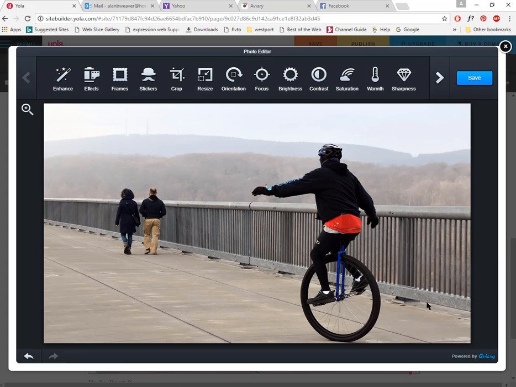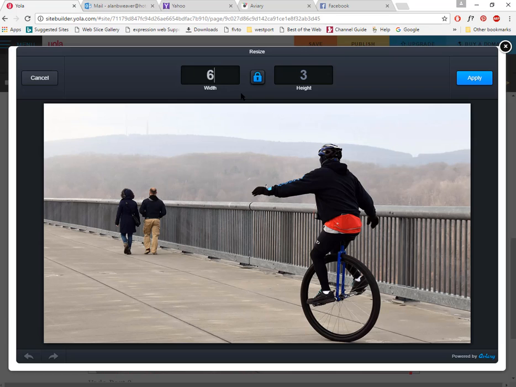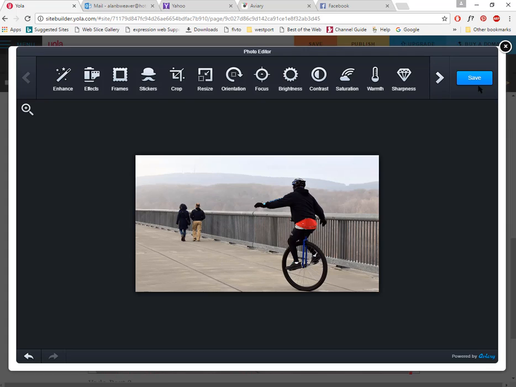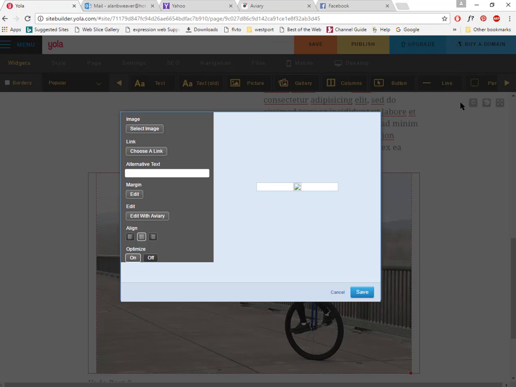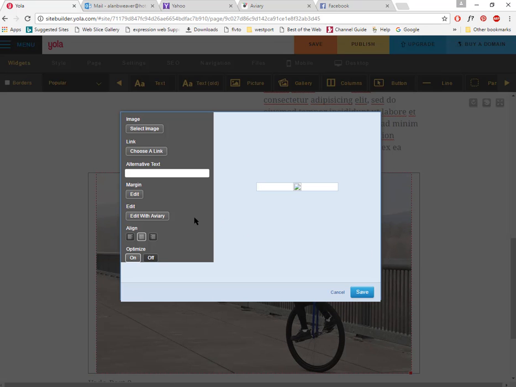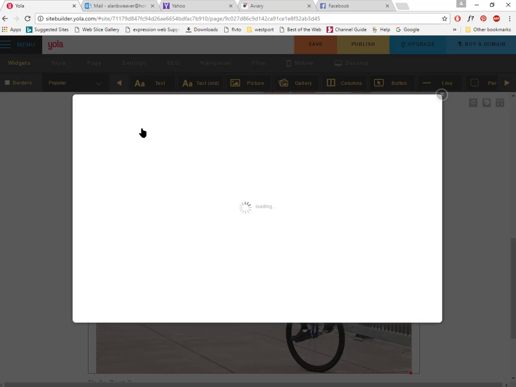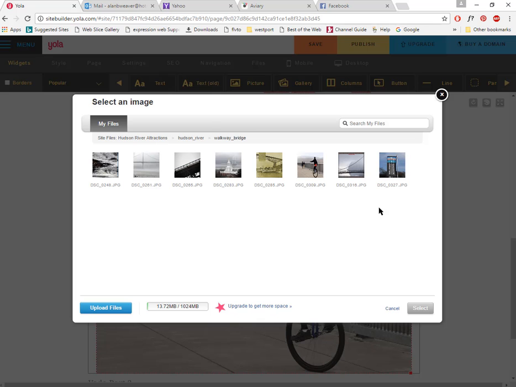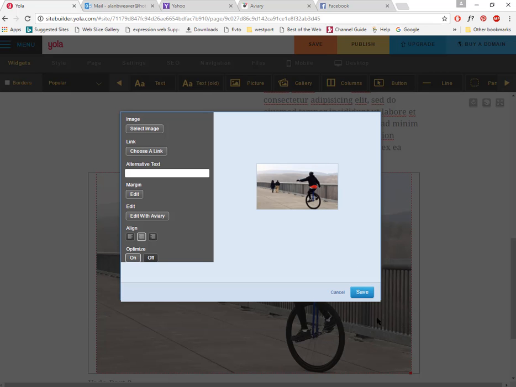And the next thing I'm going to do, I want to resize the picture. Make it 600. Apply. Save. And I'm going to click on save again. I lost the picture here. Select image. I click on this guy here.